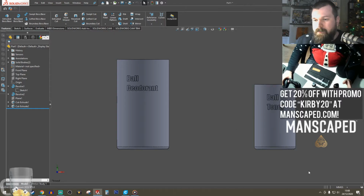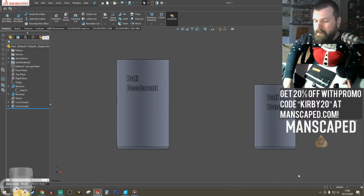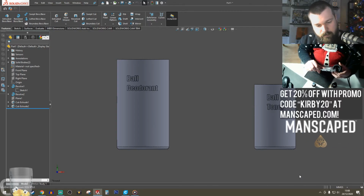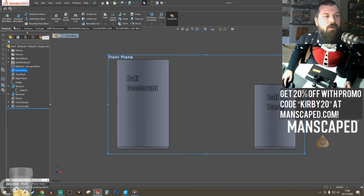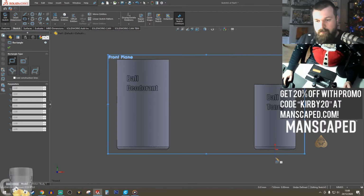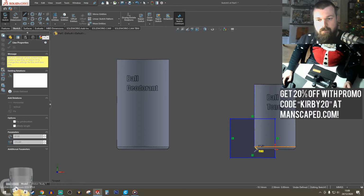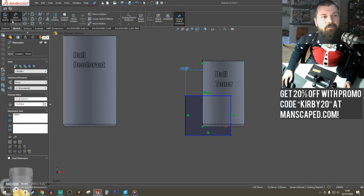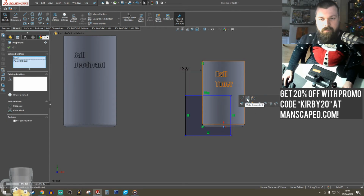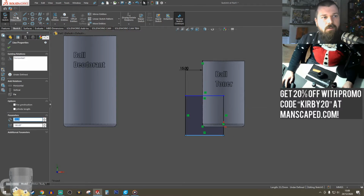So I'm going to create the body. 15 mil offset, so I'm going to try and keep that proportion. Front plane. Okay, use that as reference. 15 mil. Maybe make it 5 mil based there.